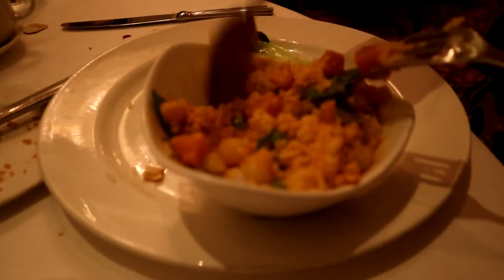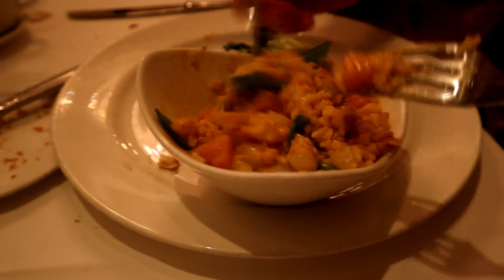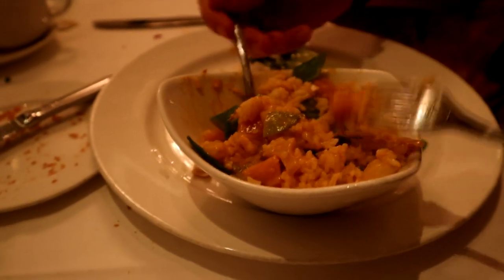At least as far as I can remember, this is the one so far. We'll have to keep trying this stuff, but I do love this curry if you're looking for a good vegetarian option. Such an amazing flavor, an unbelievable dish, the best one we've had so far here. I'm not vegetarian, and I would love to see some meat in it to make it a regular dish. As a vegetarian dish, amazing. I would order that here as a standalone against some of those meat items. So just something to keep in mind.